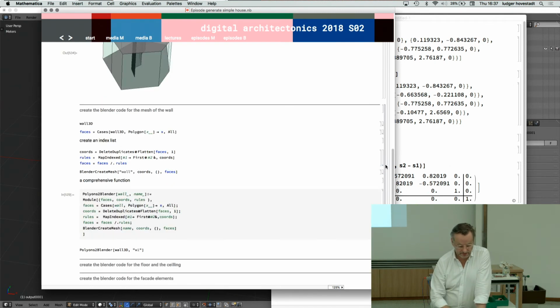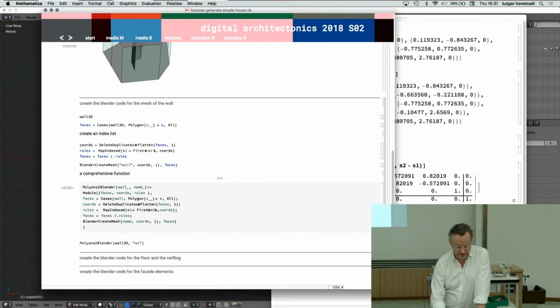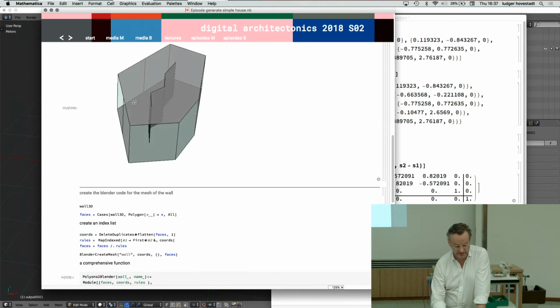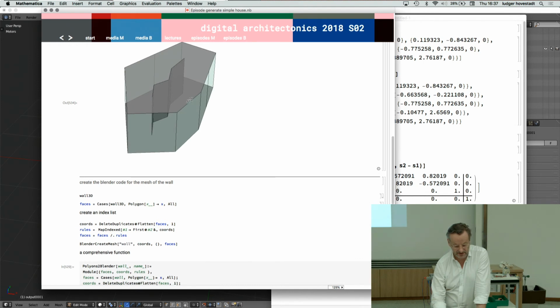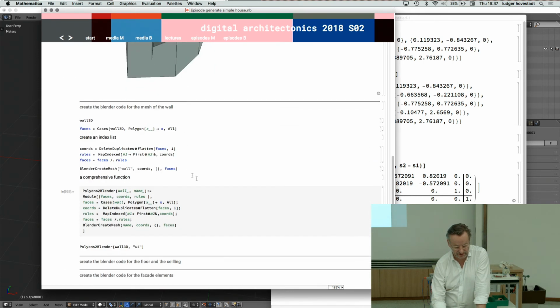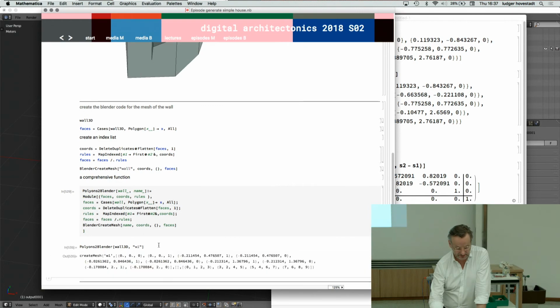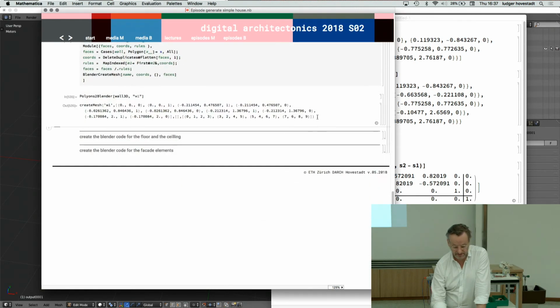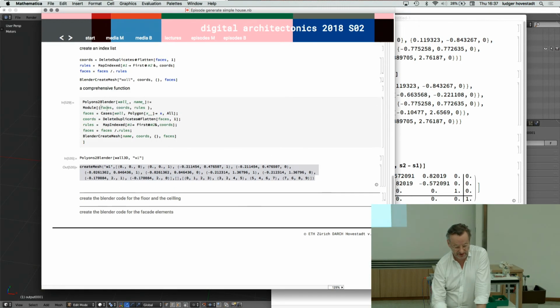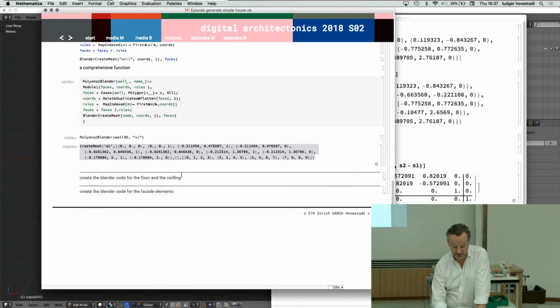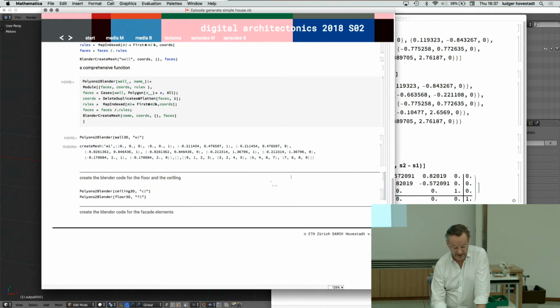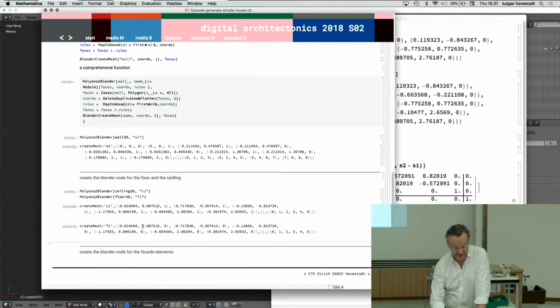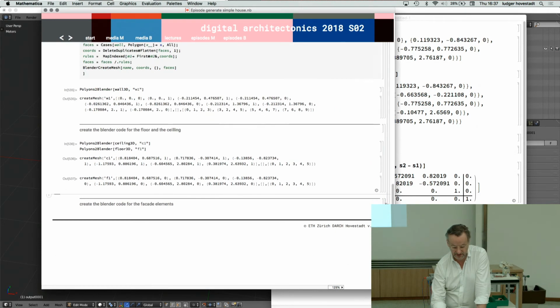Now I wrote a code for getting the polygons to Blender, reading these specific polygons of the wall. It's here, and this is a Python code for that, so you need this code to do it. I did the same thing, so it's working for ceiling and floor as well, and you can do it for the elements.